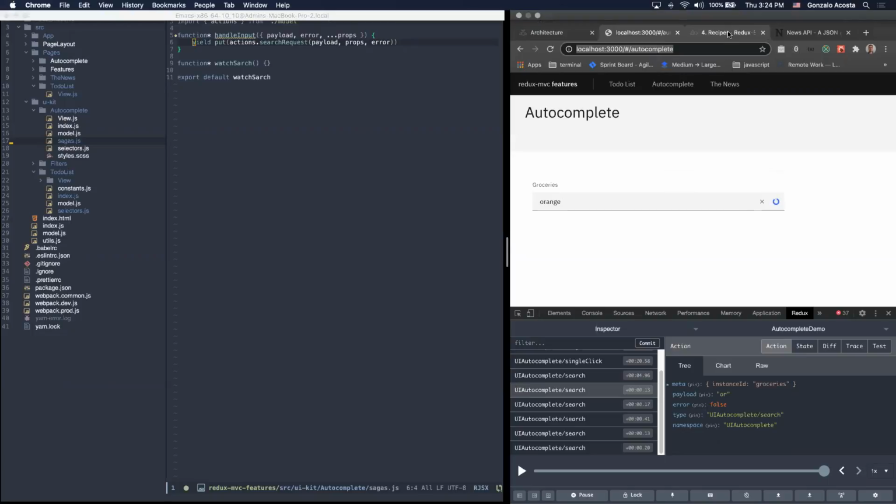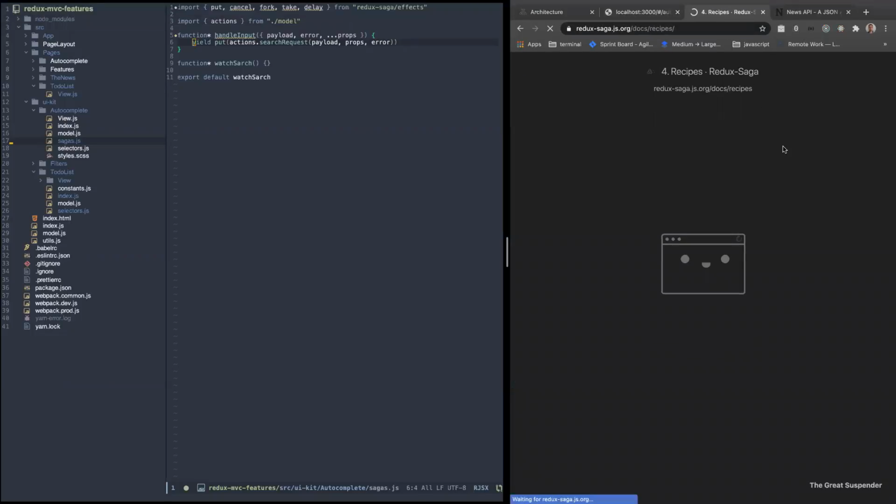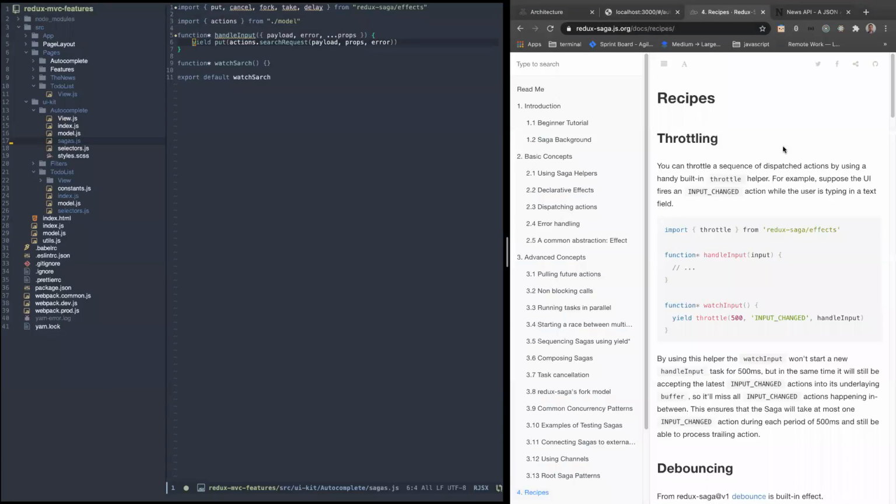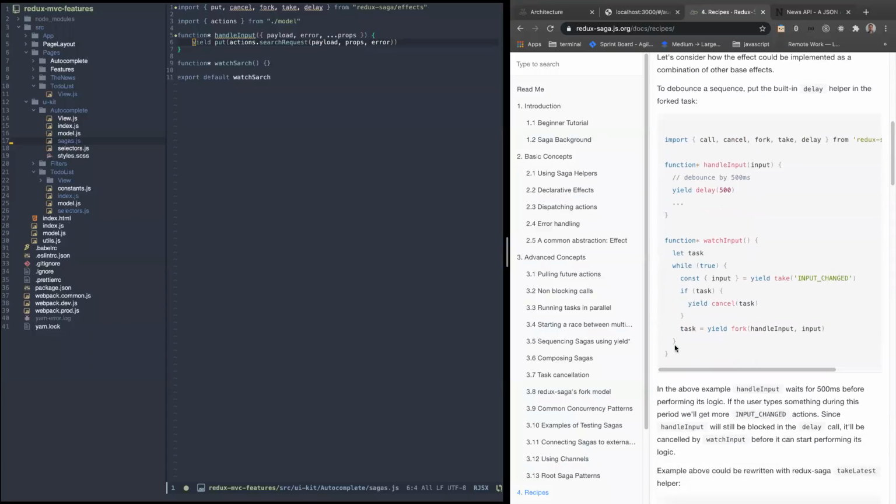So as I told you, the controller in my architecture will be handling complex time interactions like the debounce in this case. And it also can work to sync modules that you want to use. But in this case, let's do it for this debounce recipe from Sagas.